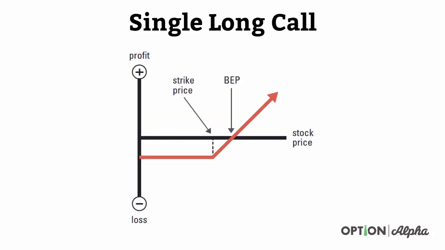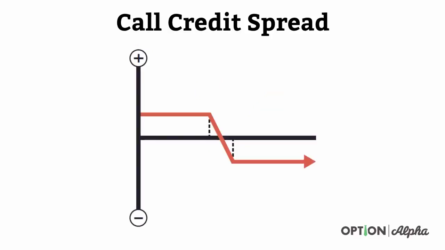But what we can do is overlay and add these two strategies together. And what we can create now is called a call credit spread. Many of you who are familiar with options trading will know that call credit spreads and put credit spreads are some of my favorite strategies to trade. The reason I like to trade them is because they are high probability and they have defined risk. Meaning, you can see on the payout diagram here, you have defined profit and defined risk. So once you get into the trade, you should know exactly what you can make, what you can lose, the probability of winning, losing, the whole deal. So that's why I like them a lot.